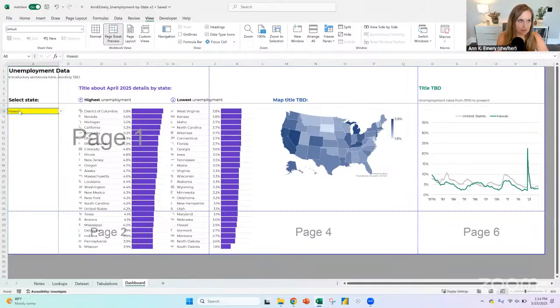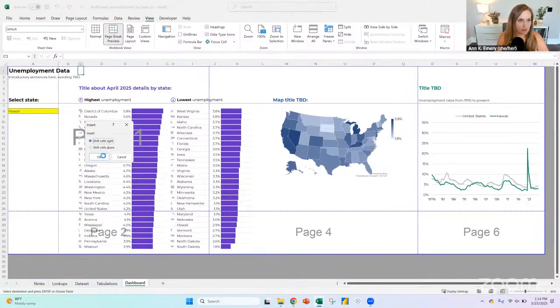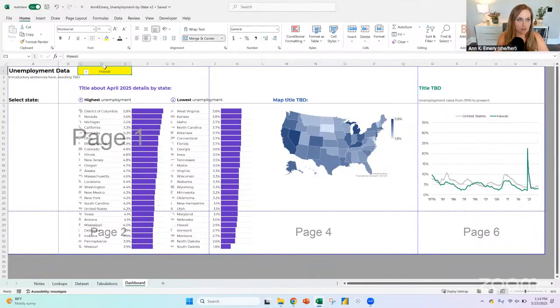Instead of selecting the state there, you would have it there. And that would be the title.